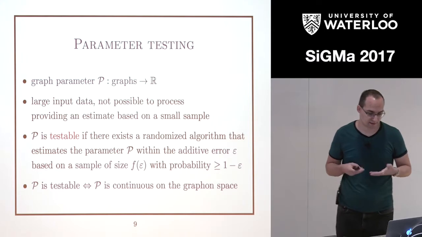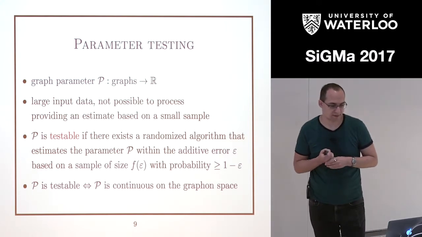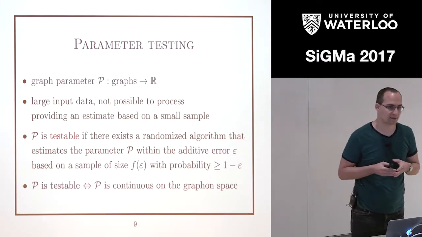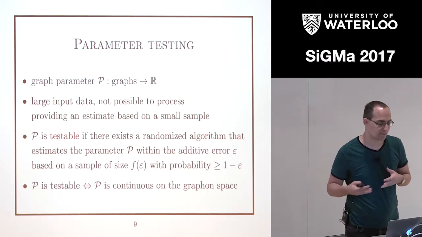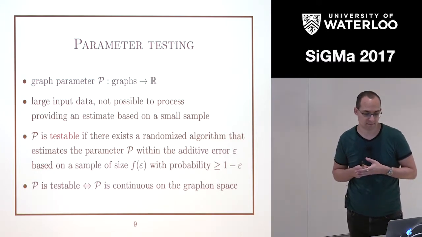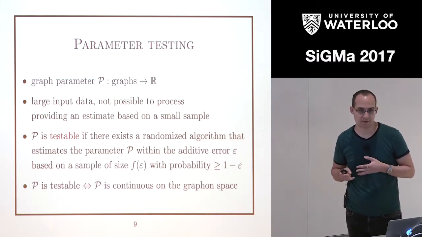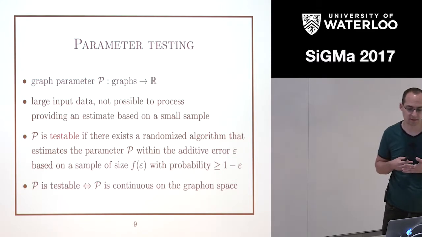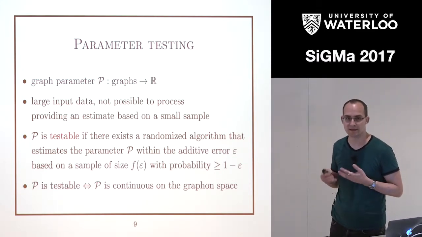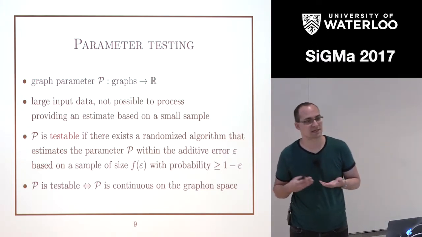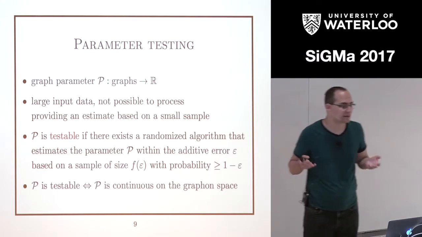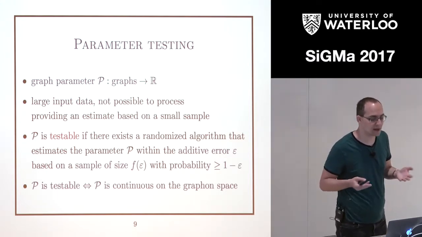I should say that property and parameter testing for dense graphs has been well understood for some time, but the theory of graph limits put a new view on the results that did exist in this area. So let me talk about parameter testing. For each graph, I assign a parameter, a real number, which can, for instance, be the edge density, triangle density, or it can be some other parameters which might be related to some connectivity properties of the graph, and so on.